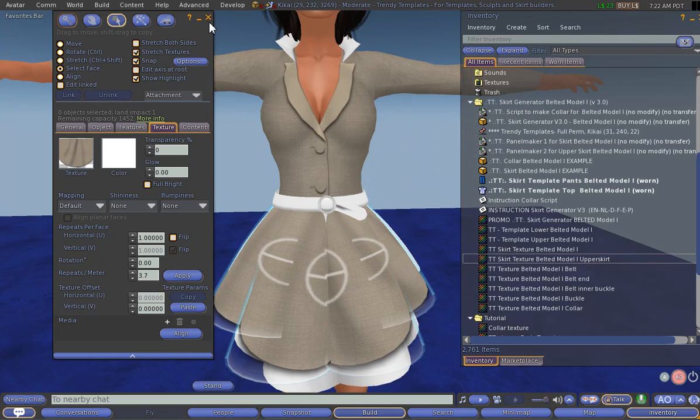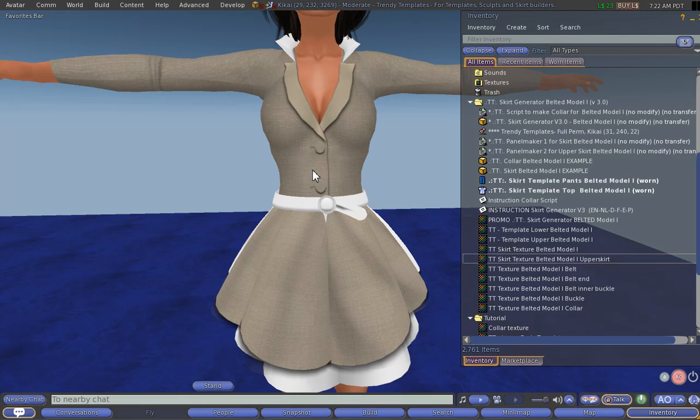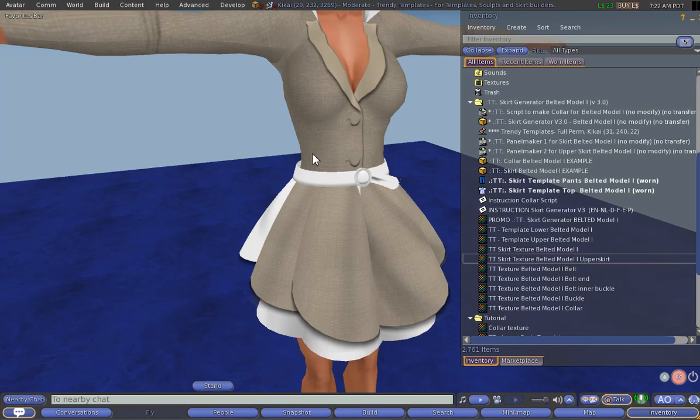And now you can see, all of a sudden, this is lighter. This is not as dark as the clothing texture. Why is that? Well, that is because of that fake bake shade that is over. So all I have to do is get that integrated in my texture for the skirt.